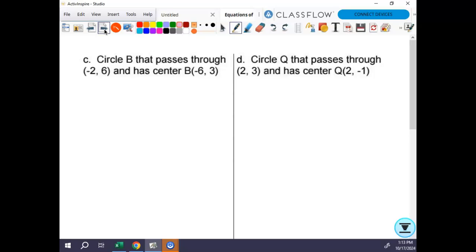It's asking us to write an equation. So we might have to do one of these where it passes through a point. So it's giving us a point on the circle and it's giving us the center. So what we don't have is the radius. We're going to start off writing that generic equation again, because if we write it a million times, maybe it'll at least stay in our brains until next week.